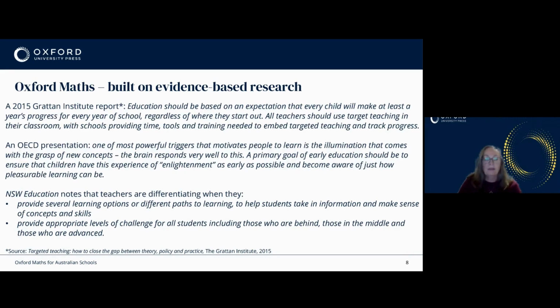So some of the publications referred to here are available as resources on your webinar screen, and you're more than welcome to access them. One of the main reports that Annie used to develop Oxford Maths was a Grattan report from 2015 on targeted teaching. And Annie followed three key tenets from that report.